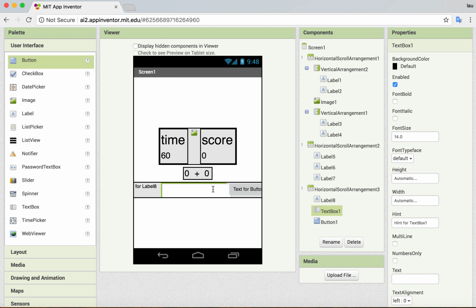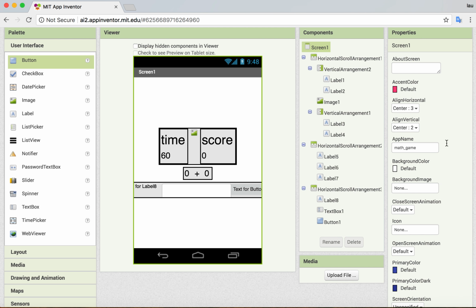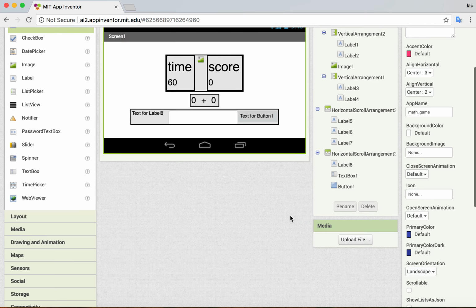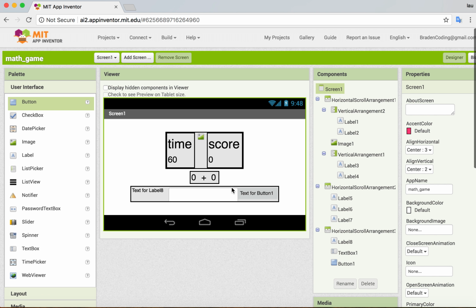You can see the screen is too small for this, so you click Screen 1 and change this to landscape. So you can see this is now fit.